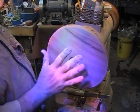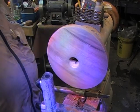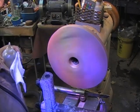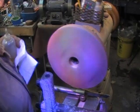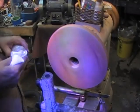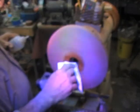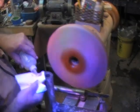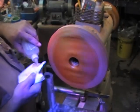This piece is going to get some sealer on it right now. I dusted the piece off. Oh yeah, by the way, I did do the inside of that edge and clean it up, because that's the last time I'll be able to get to that. I'm using a little bit of a pad made out of a paper towel. Why? Because the only rags that come to my machines are on my back.